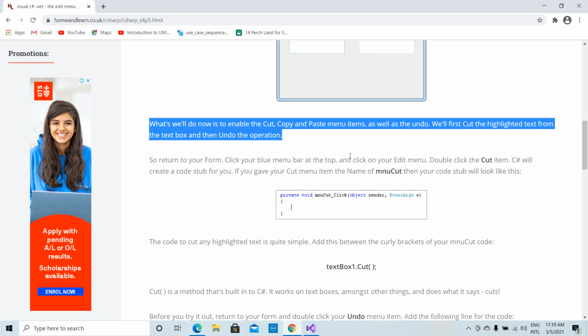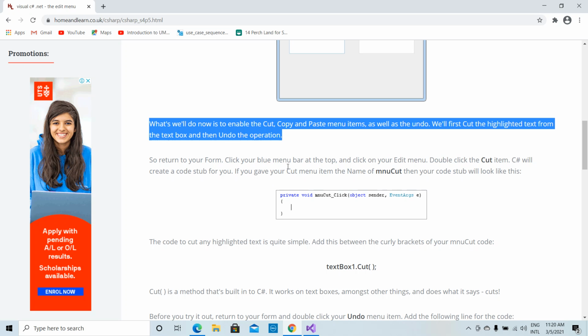What we'll do now is to enable the cut, copy and paste menu items as well as the undo. We'll first cut the highlighted text from the text box and then undo the operation. So return to your form.